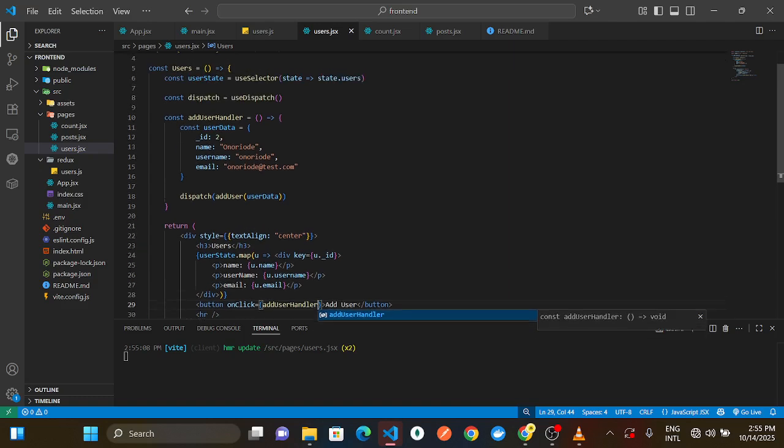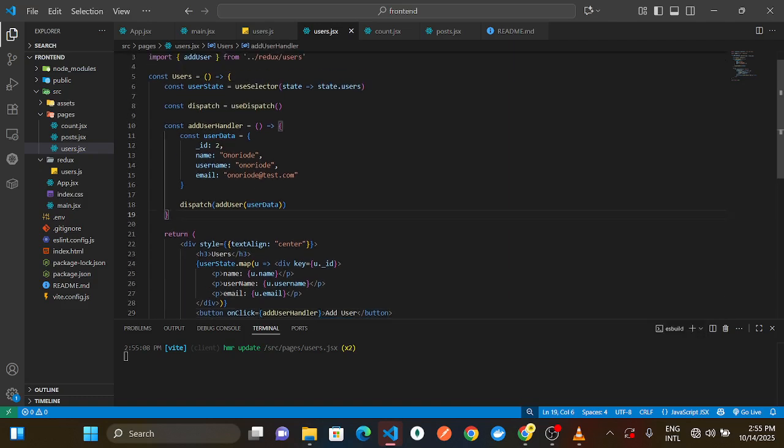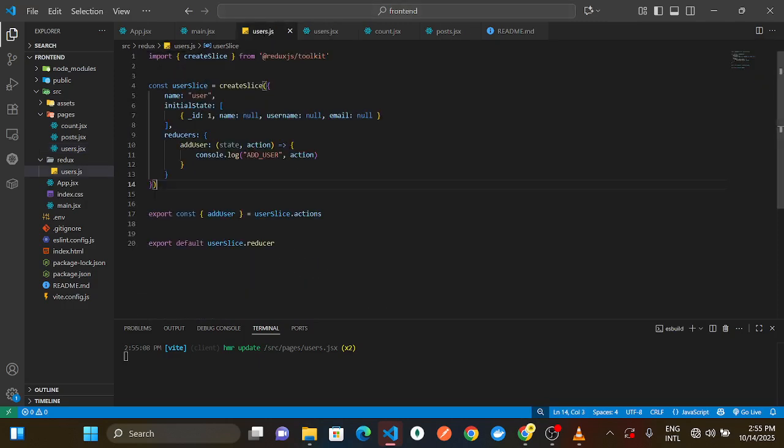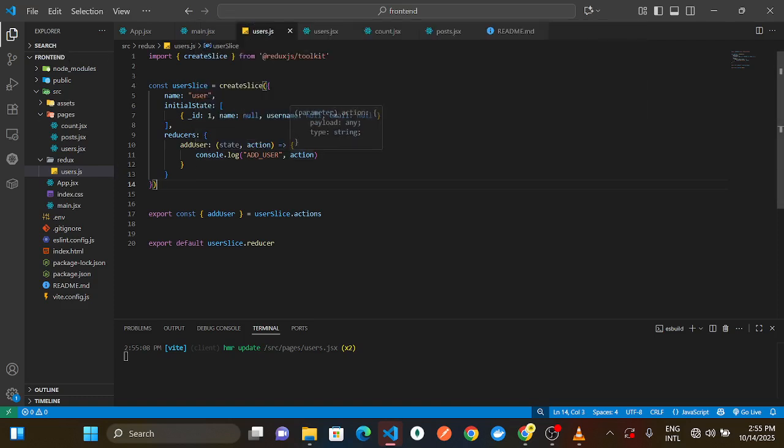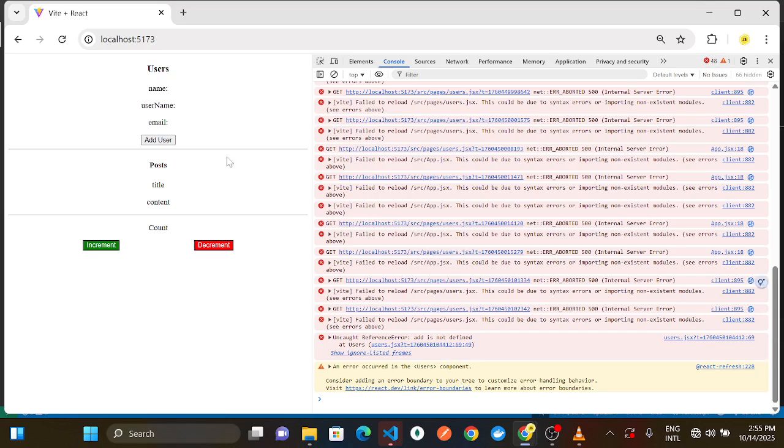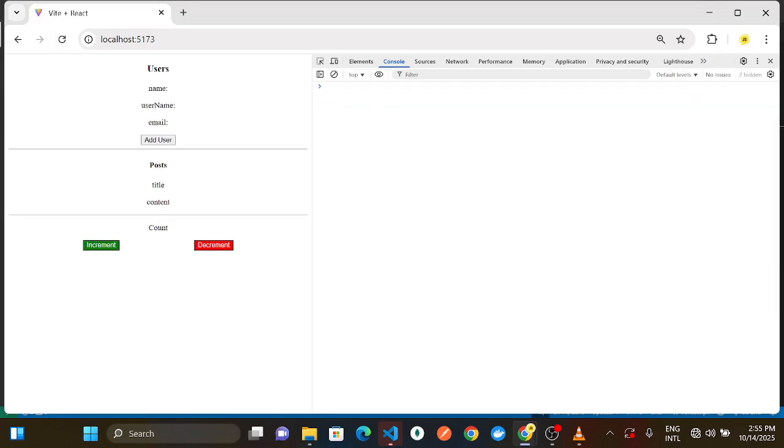So this is the connection, this is it. You see, because we are dispatching, we are consoling it, we are putting it to the console. So let's go ahead and load it in. Then if I click on add, you can see the add is coming from our users.js line 11.